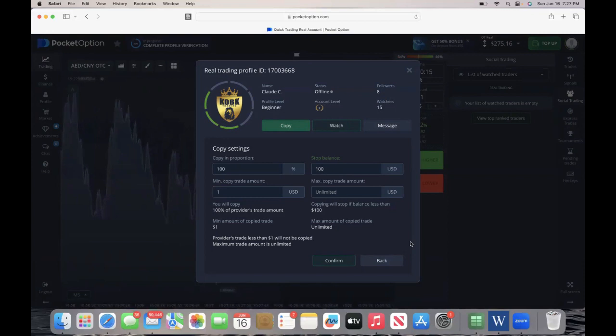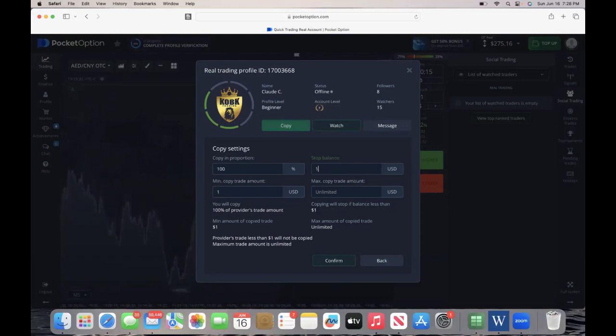So there are times where it'll get kind of scary. It'll go like, all right, now it's placing a $90 trade. So for instance, you said that stop balance is at 100. It may get to the point where you have $100 or $90 left in that account because we're in a bigger trade. So if that happens and it loses that trade and tries to go to the next trade, your account won't take it. So you have to be careful with that.